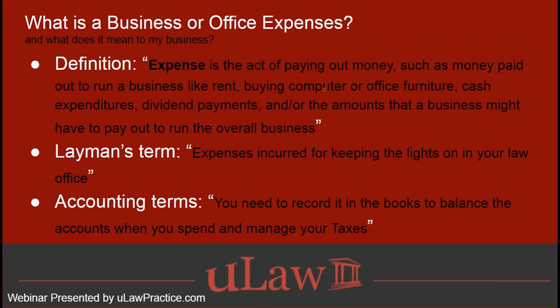There's some cases where you can do that, some cases you can't, in which case at least you make informed decisions. You very much are on top of the expenses that have occurred for your business, right? Because that also relates to, of course, your profit and loss statement. That also relates to how much of taxes you would pay for your business. So the definition, as we looked at the earlier slide, really as a layman's term, is these are expenses incurred for keeping the lights on in your legal office.